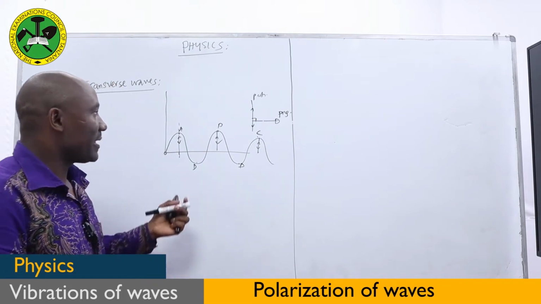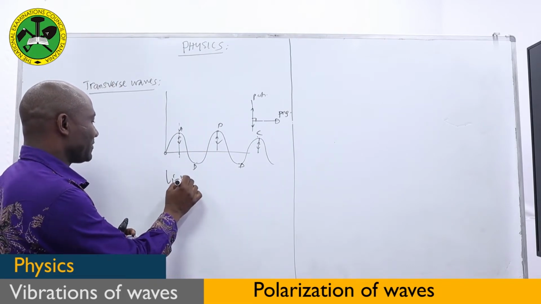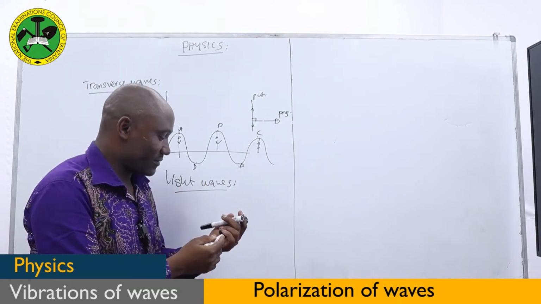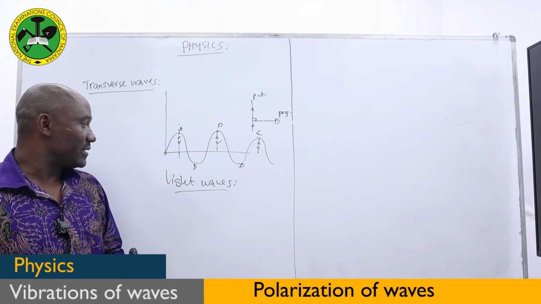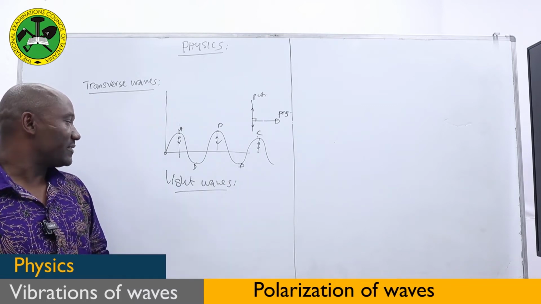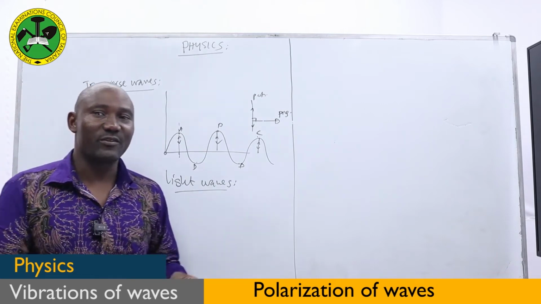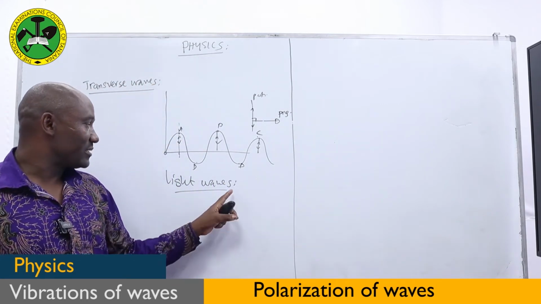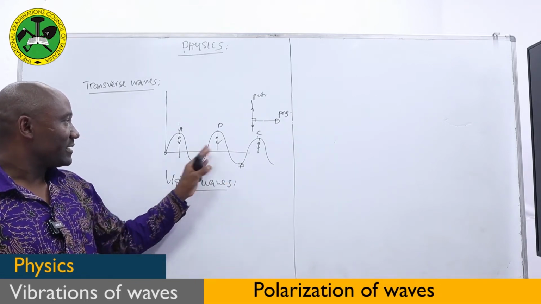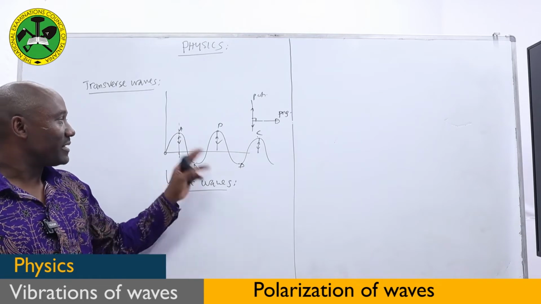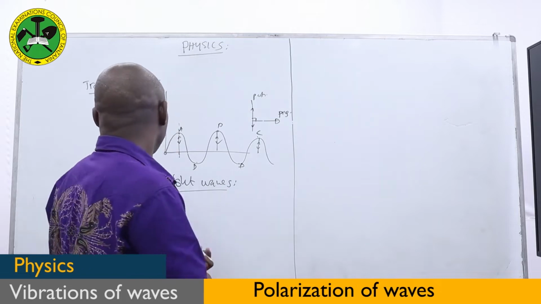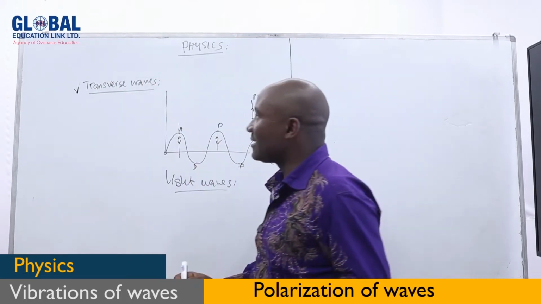Of course, you remember an example of this is light waves, which consist of electromagnetic waves, where we talk of magnetic and electric vibrations, which makes them transverse. In light, we have the variation of electric and magnetic fields producing the kind of waves we're talking about. Light is produced in this form, with vibrations of the particles making 90 degrees with the way the waves move. This is what we call transverse.